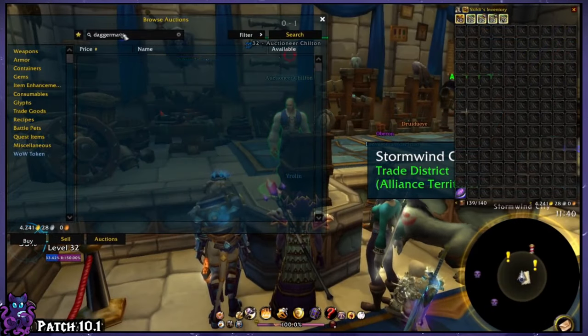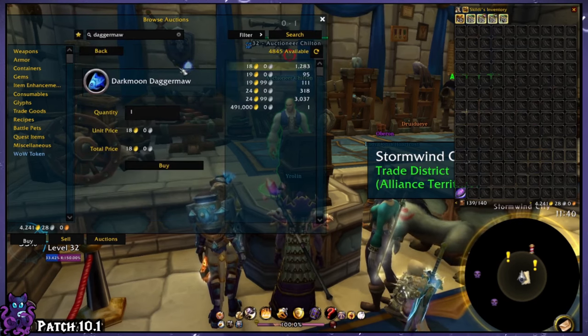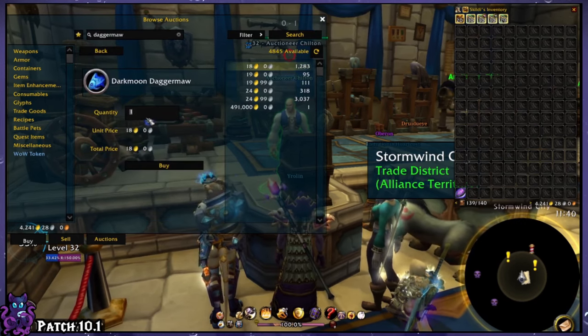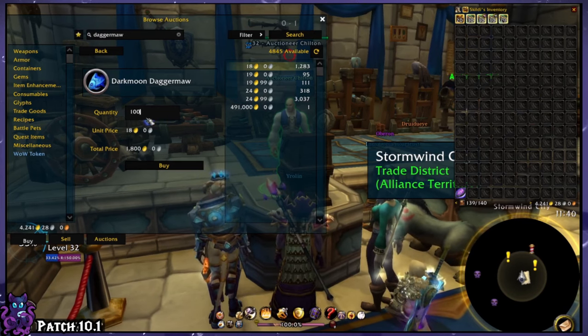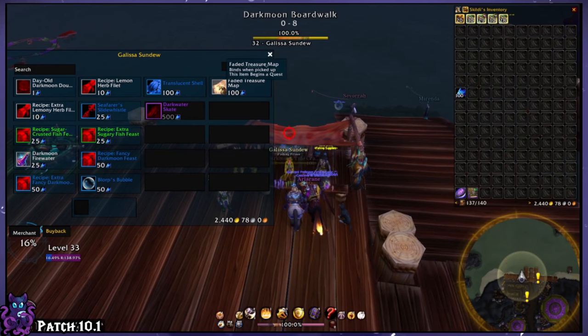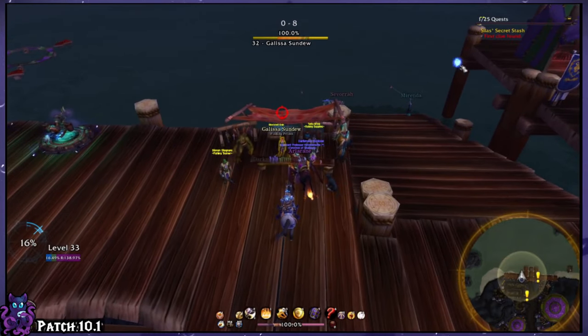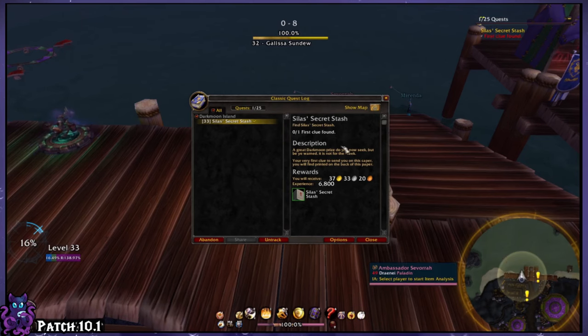To get the fish, you can either head right over to the water and start fishing for them if you know that profession, or you can just buy them on the auction house. That's what I do. With your 100 Darkmoon Dagger Maw in hand, now buy the faded treasure map. This item will activate a quest once you pick it up, and it doesn't really tell you where to go other than with cryptic hints. It's totally a secret treasure type hunt quest.